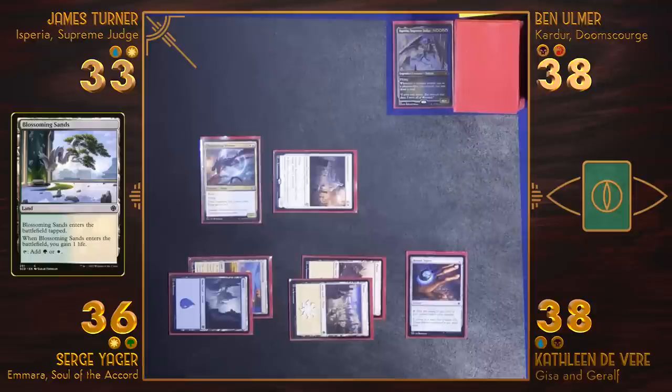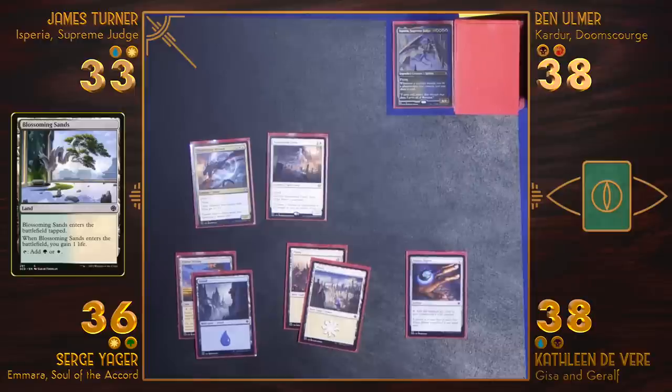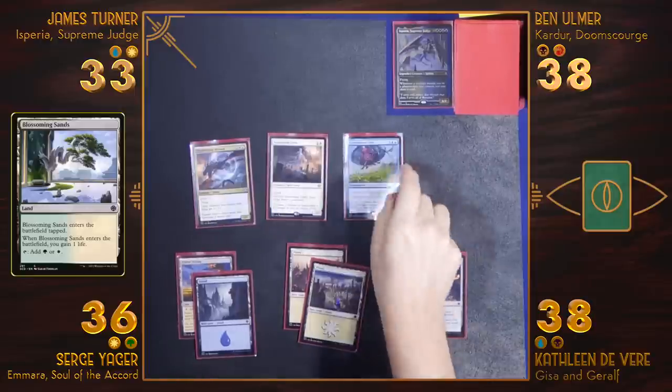Nothing. Pass. Cool. This is a very active ramp cycle here. Just wait till I can start casting spells. I'm going to do everything. Uh-oh. Ooh. All right, James. Okay. Check this out.